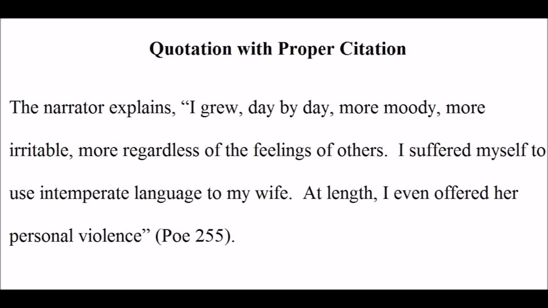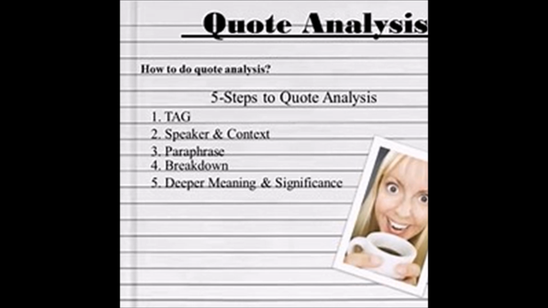So after she has this quotation, now she's going to analyze it. And this is a picture to say, here's how to analyze a quotation. You have the tag, again, who's saying it, the speaker and the context. So sometimes you might say who the narrator is, or if it's an expert, if it's a secondary source, you might tell who they are.